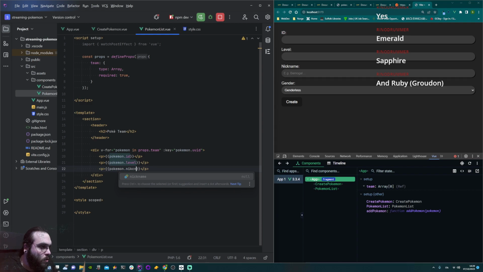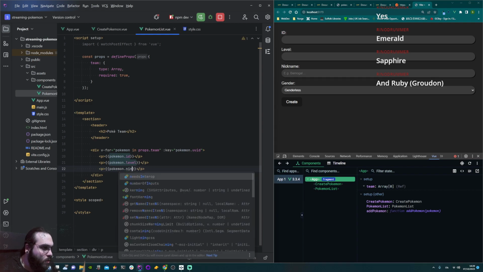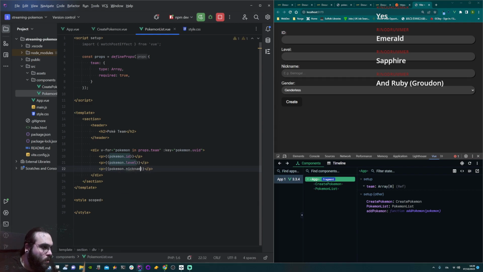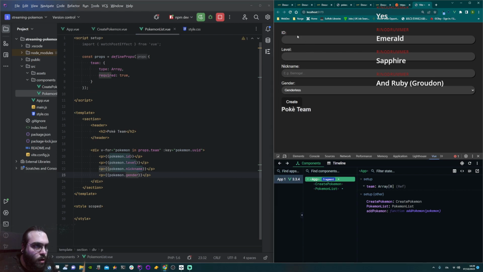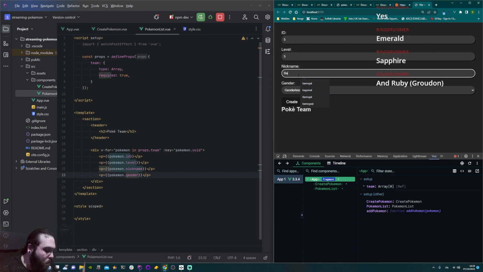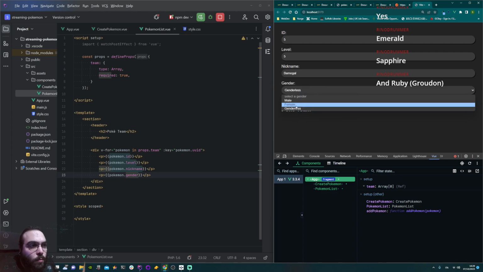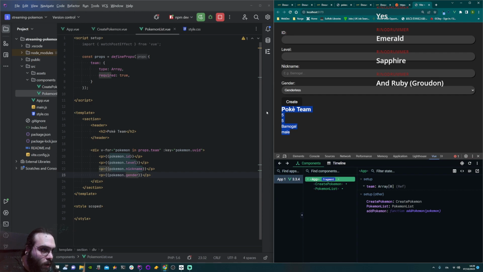So pokemon.nickname, and the gender. Okay, let's just try it out first. Okay, so let's say ID 5, level 5, nickname Mogal. Male. Okay, cool. We have that.